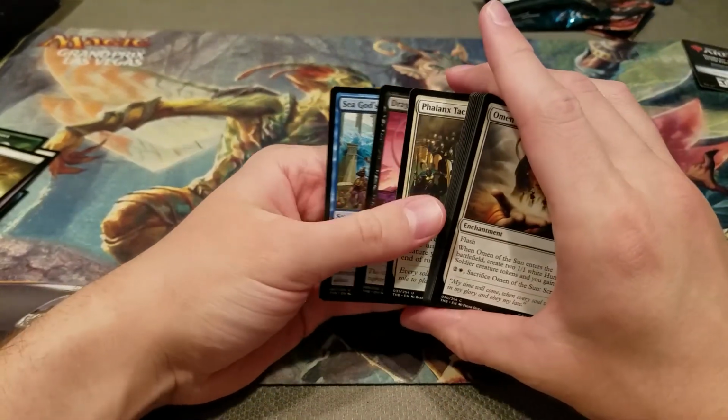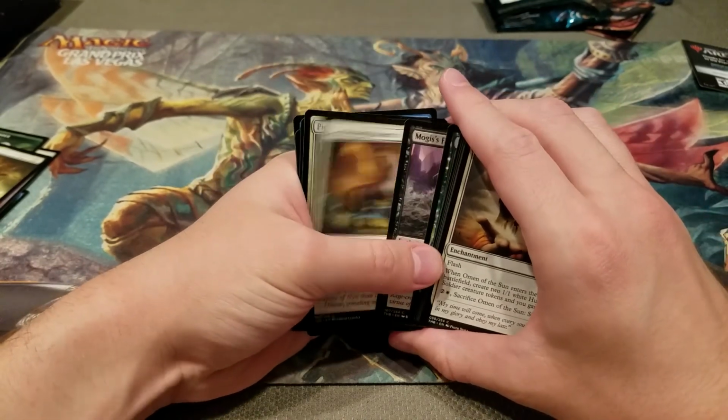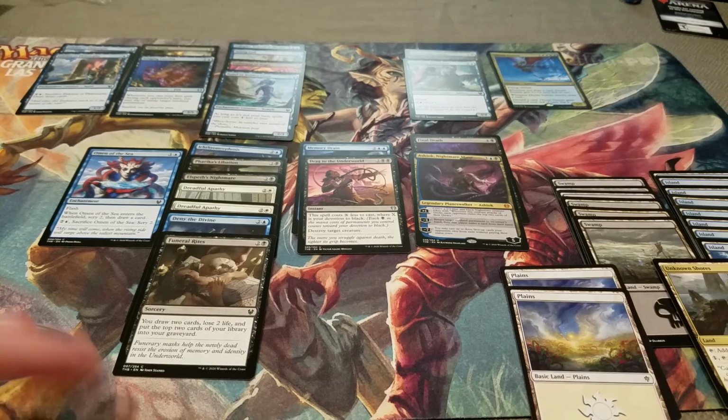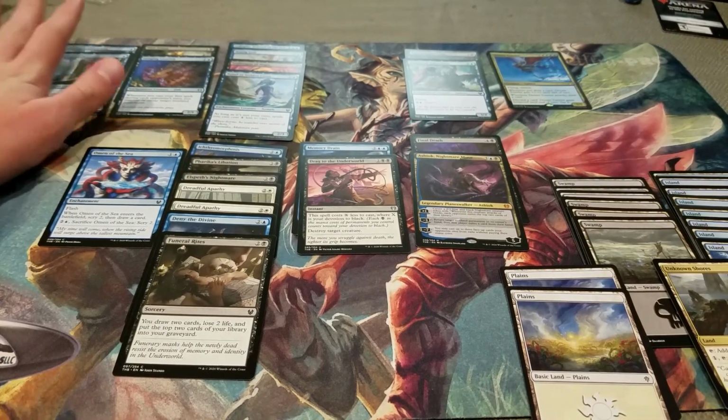Leaf through there. Sea Gods, Scorn, Drag to the Underworld, Phalanx Tactics. And here are your commons. So I'll do a little pause, and I will come back in just a second. And we're back after a quick break where I made the deck. It's kind of hard to get most of it in focus in this angle, so I'm just going to talk about it real quick.